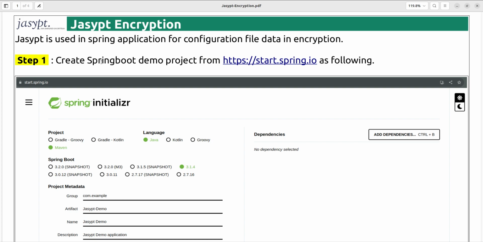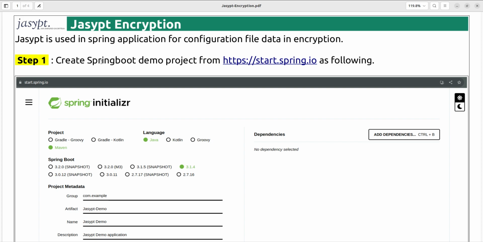In that configuration, sometimes username and password is also there, and we should not expose the username and password, and we should not hard code the username and password directly in some plain text. It is recommended to encrypt those values first and then store them in some file, and whenever you have to use them, you decrypt them. That is a secured way of processing the data so that it will not give any vulnerability or security issue.